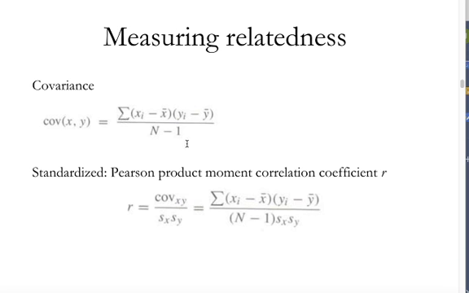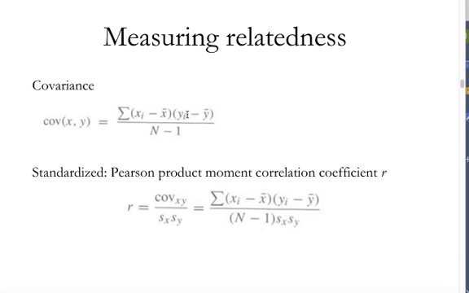So if you have two variables that are related in this inverse relationship, this is going to be a negative number. Of course, if these are both positive, people with greater than average x have greater than average y, then this is going to be a positive number. People with below average x also have below average y, then this will be a negative times a negative. It will also be a positive number. That means if these are directly related to one another, positively related, you're going to get large positive numbers out. If they're inversely related to one another, you're going to get large negative numbers out.